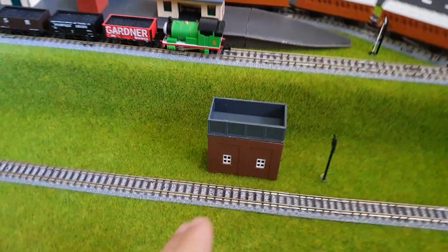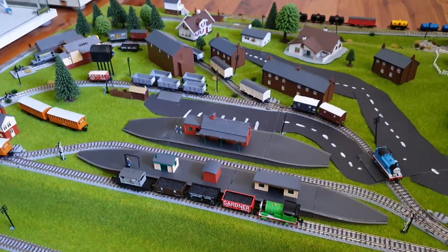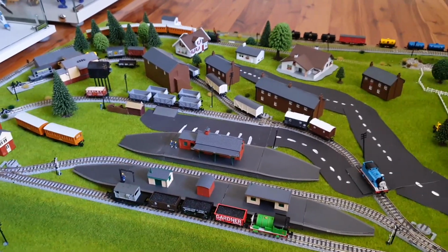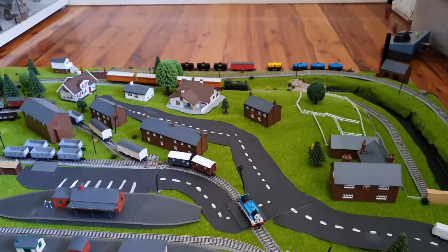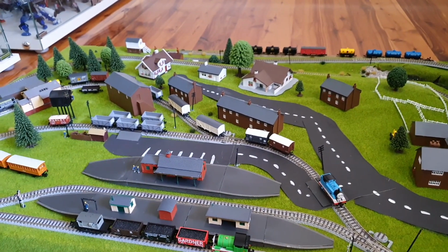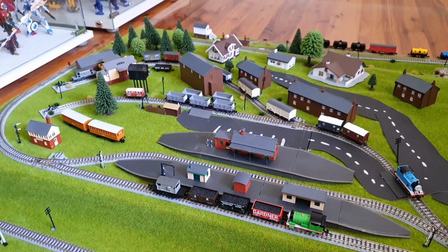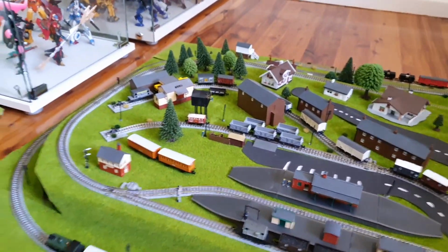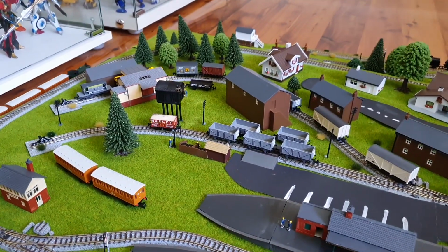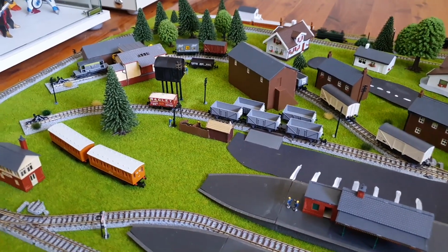Yeah, you can see I've got this water tower here. I don't know if that's going to stay here. I haven't glued a lot of the buildings down. The stations are glued down. But that's essentially, and the farm is glued, because obviously that makes sense with the fence that's there. But all the other houses, I haven't decided if they're going to stay there. I also kind of like the idea of taking them away so I can reconfigure the yard, particularly for filming some YouTube videos. I can make it look like a different location by moving around all the buildings and stuff. So yeah, not a lot of things are glued down here.